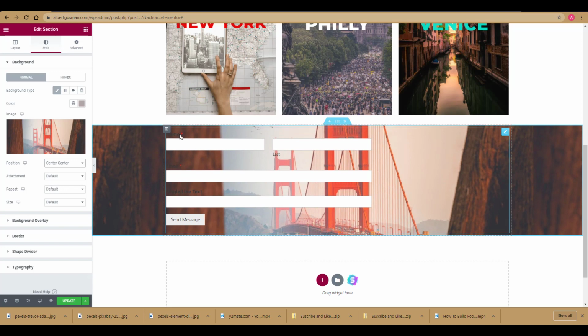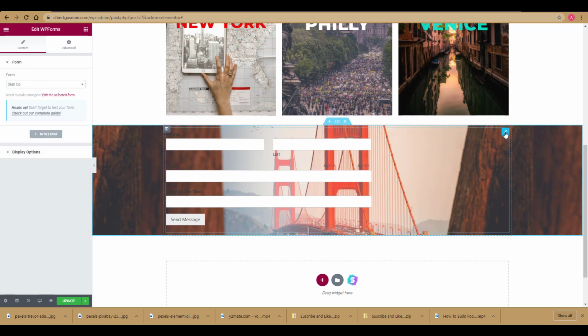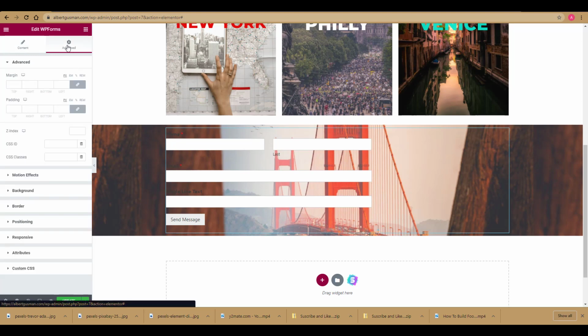There it is. But now we need to change the names. But here's a little trick you could do too. If we go ahead and edit our form, sign up. Yep. And let's go to our form.